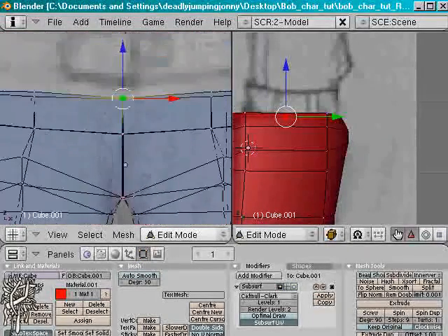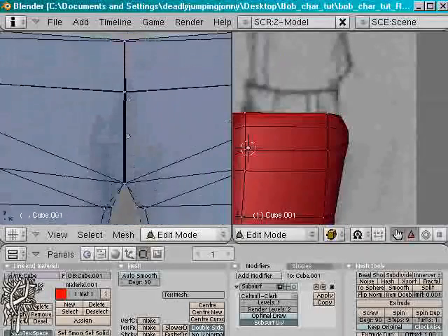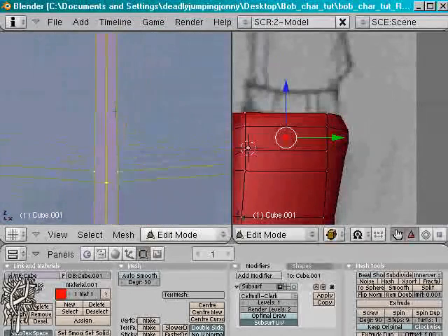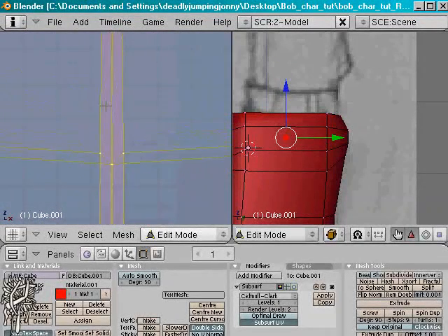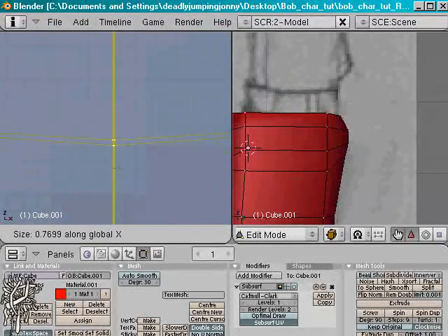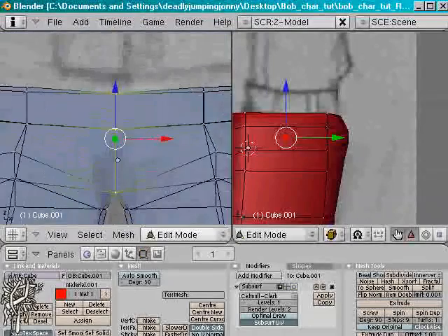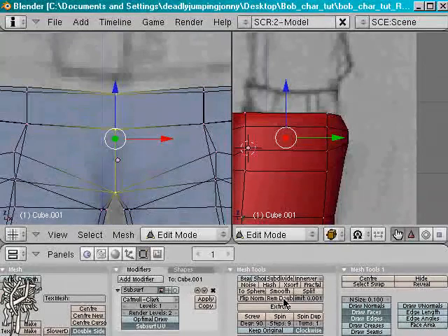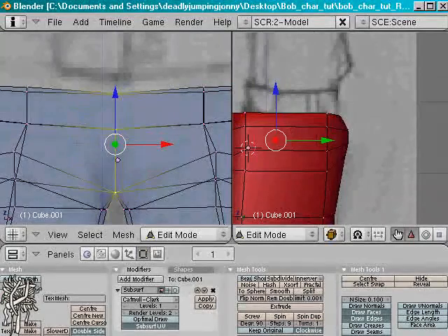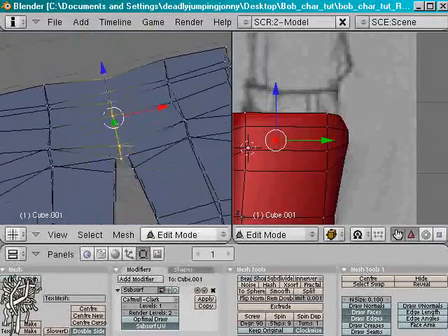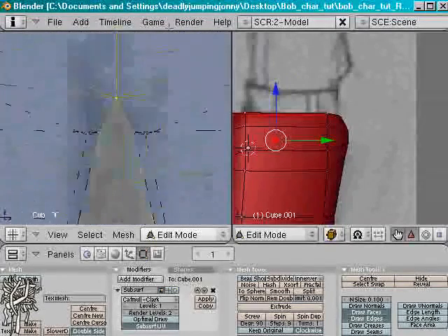And going to wireframe mode, you can border select those, or box select, sorry. And we're going to want to bring those together, so scale X, that should be fine. There's a handy little tool in the mesh tools over here called remove doubles, which will get rid of any unwanted superfluous vertices, so click that, and that will remove 4. I'm not sure if that's all of them. 1, 2, 3, no, that's not. Some of them haven't joined, I don't think.